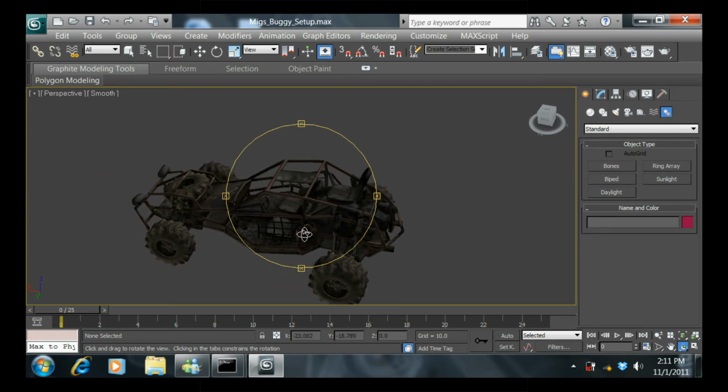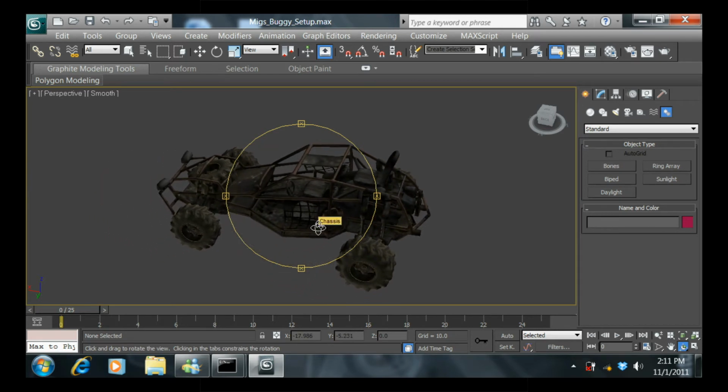It's a pretty big process because it's not only just a skeletal mesh with bones for the tires and stuff, but the wheels got to turn, they got to turn with the driving, they got to have suspension, it's got to have a lot of stuff. And I've only got just this basic object real quick. So I'm going to do this as quickly as I can.